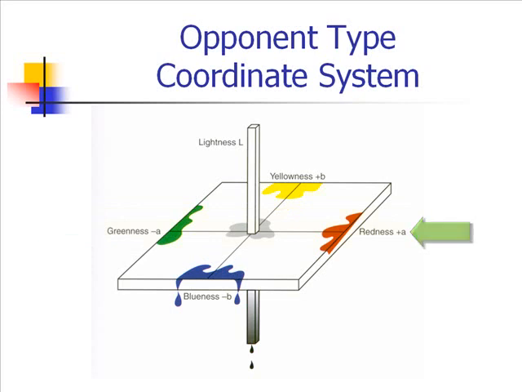In the B axis, blue is a negative B and yellow is a positive B. If we had a number that had a positive B value and a positive A value, what general color would that be? What hue of that color do you think it would be? It'd have to be positive B, so it'd have to be above this line going across, and it would have to be red, so it'd have to be this side of the B line, so it'd have to be in this quadrant for you mathematical aficionados.